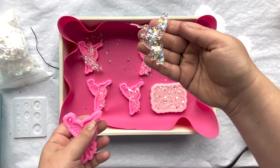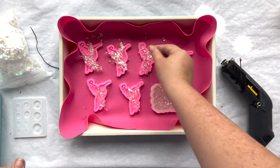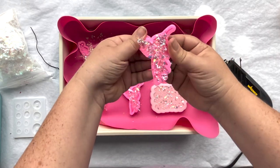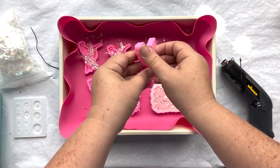Okay, that one worked. This one's better than that one. Still need to obviously clean up the edges, but we'll see. That's a nice beak.